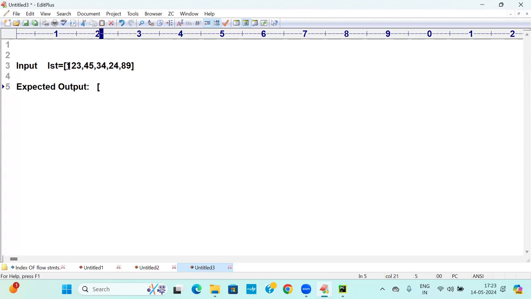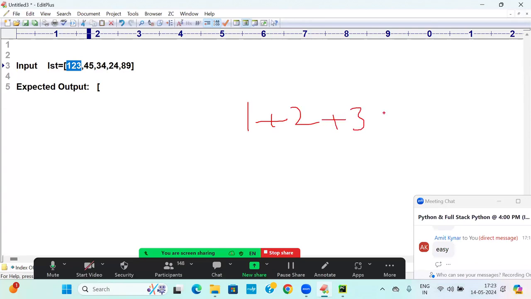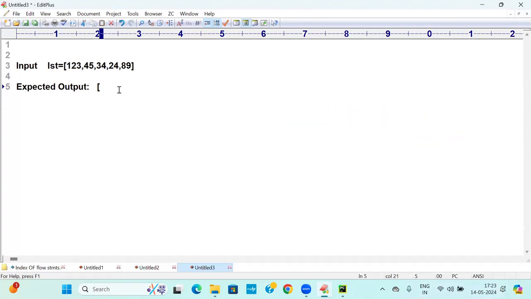Expected output is 1 plus 2 plus 3, which is equal to 6, comma, 4 plus 5, 9, comma, 3 plus 4, 7, comma, 2 plus 4, 6, comma, 89, 17. Like that, I want to do it.